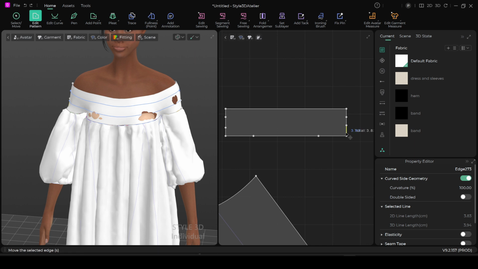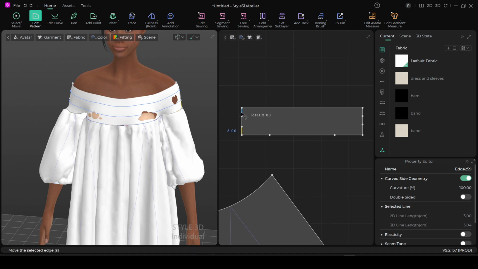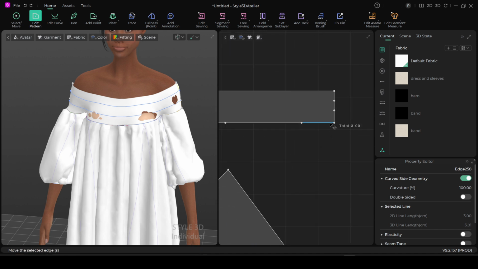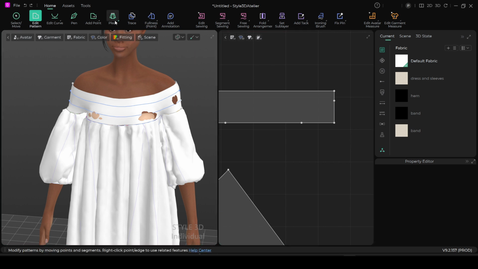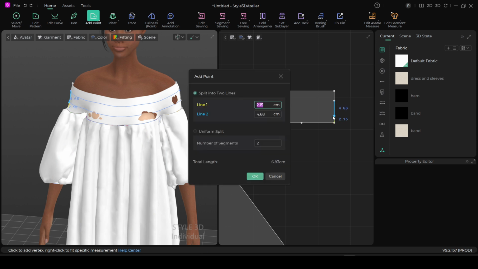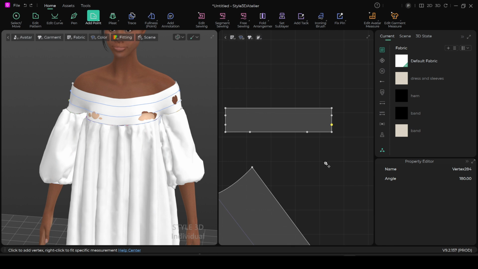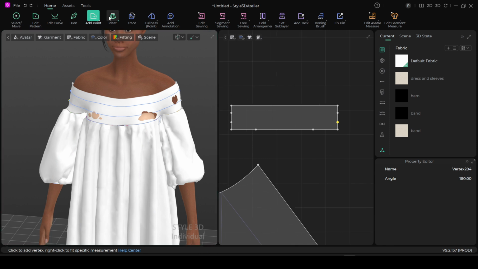Here, yes, the problem is here. This is 3 and this is 3. So let's fix this problem again. Okay. Add point. Let's go again. 3. Okay. And I think this time it's okay. For real.